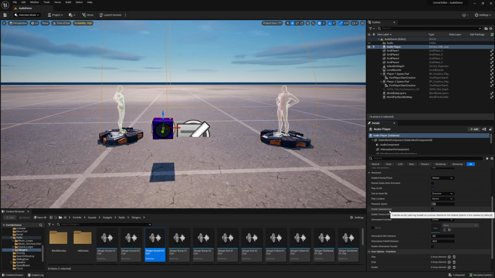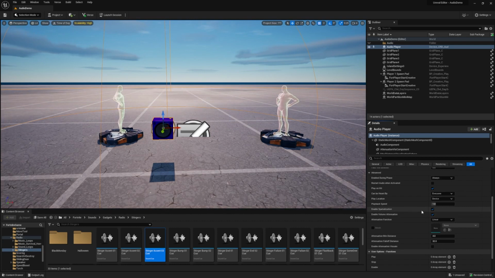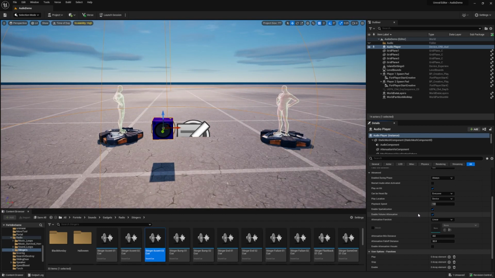Enable spatialization allows you to select if the audio plays globally and uniformly throughout the island, or if the audio is specifically playing from one point. Leaving the box checked means that if a player turns away from the device, the audio that is playing will sound like it's coming from the side or behind the player. This is good for audio coming from a specific stationary object, like a machine on the island. Unchecking the box means the audio sounds like it is coming from everywhere, which is appropriate for global ambient sounds, like inside of a forest.